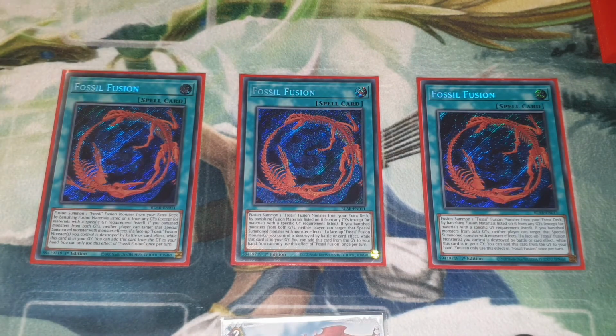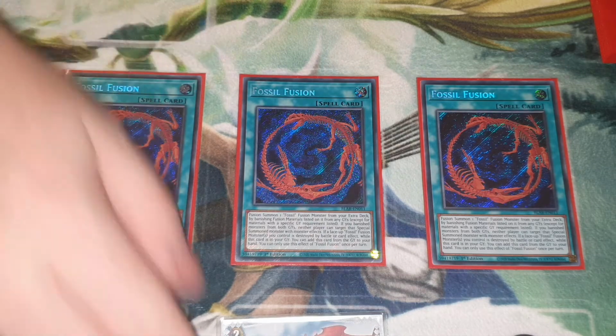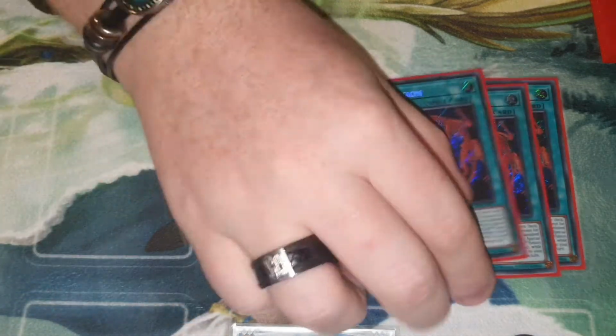It also has the other effect of if a Fossil Fusion monster is destroyed and sent to the graveyard, you can add this from your graveyard back to your hand, but that's a once per turn effect. So as for any other fusion card, the fusioning isn't once per turn, but adding it back from the graveyard is, so that doesn't matter.